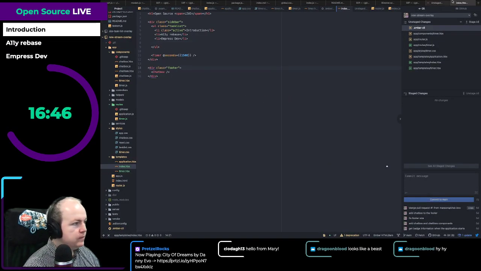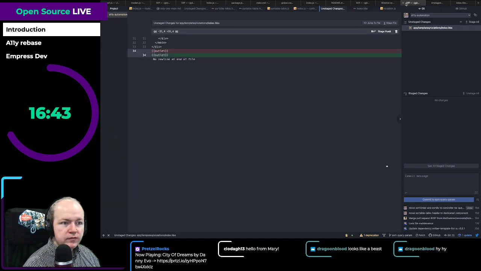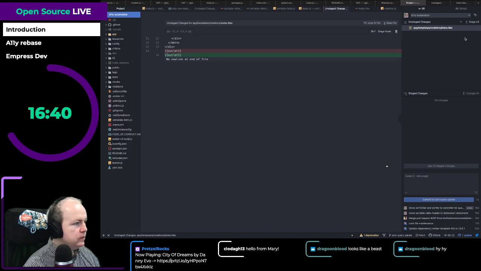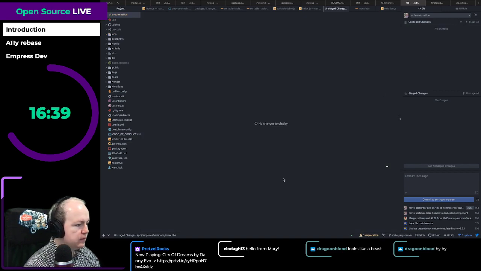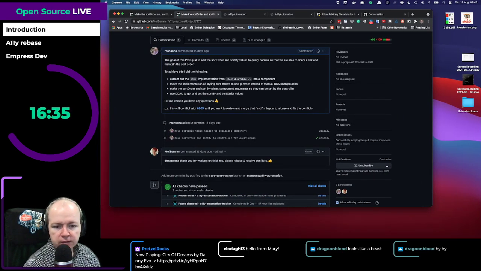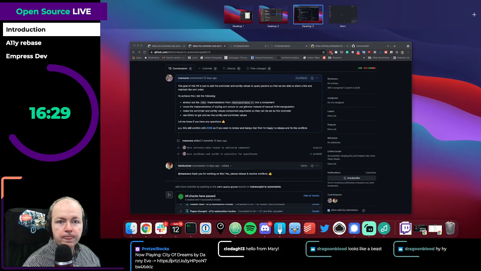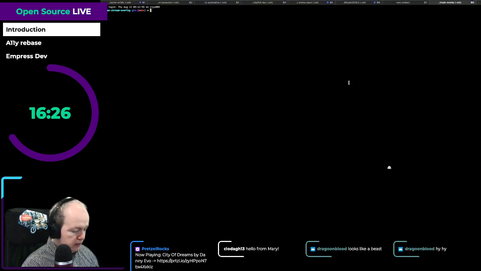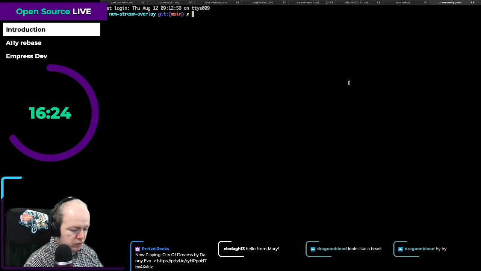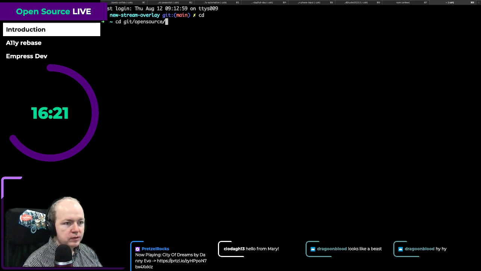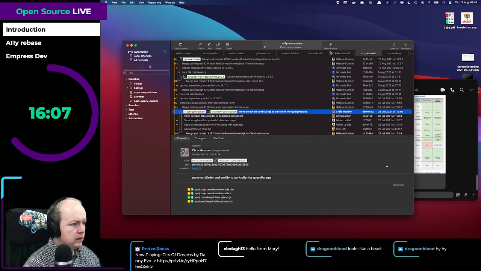So I just need to go find the repo. There we go. Find the repo. Bing bada boom. No new line. Don't care about that. Let me go and find it on my computer. I'm going to move my terminal over here so y'all can see what I'm doing. cd git open source Ember A11. There we go. Fork. Have it here.